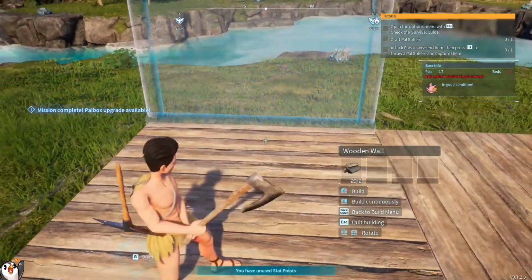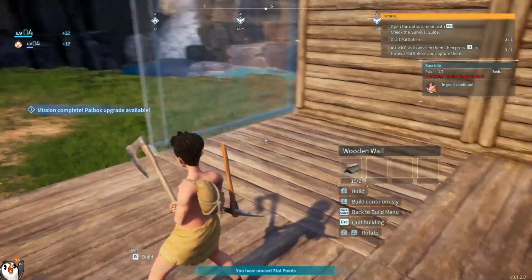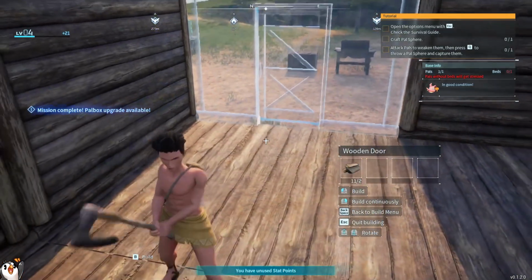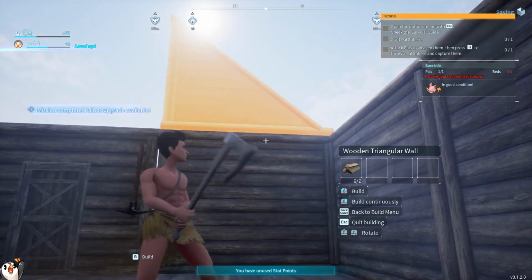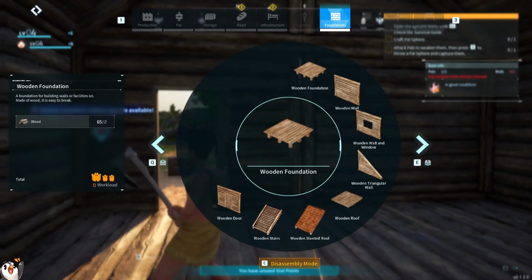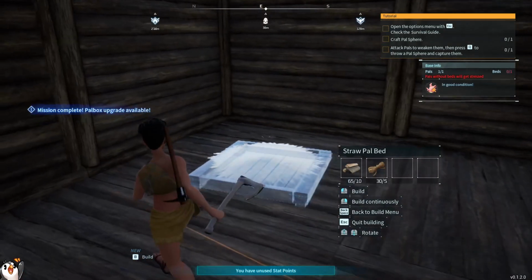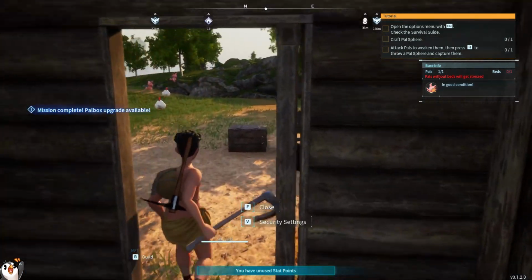We're going to add some walls on here. And a wooden door. Give it a little roof. So if I press B, I'll go back to here, and then under infrastructure, we've got wool needed for those, but we need a straw bed for a pal, so we'll put that down here. He's got somewhere to sleep tonight. And then I'll go and try and find some wool, I think.